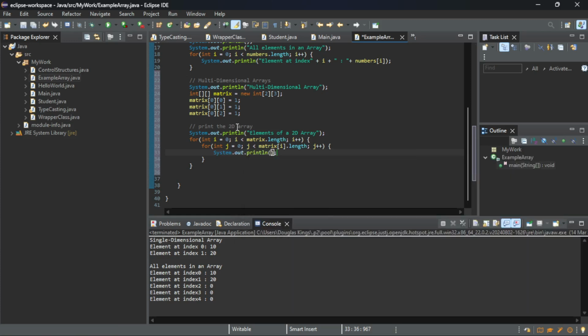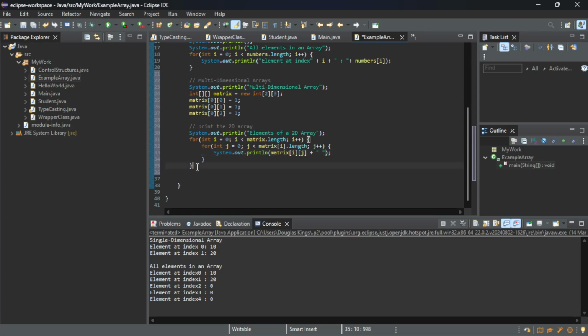All right, and I'm going to print matrix. Yeah, we terminate.